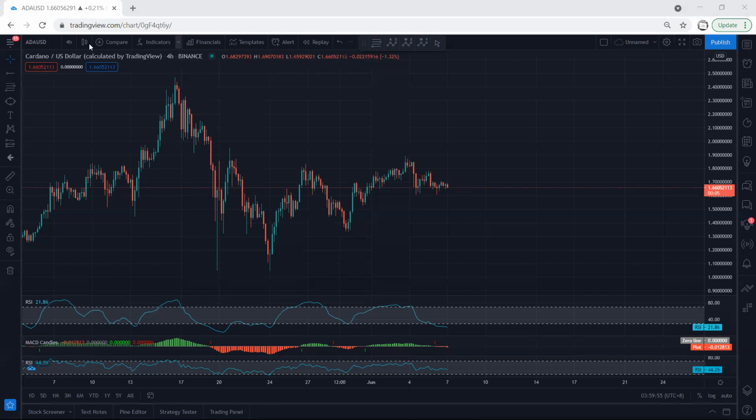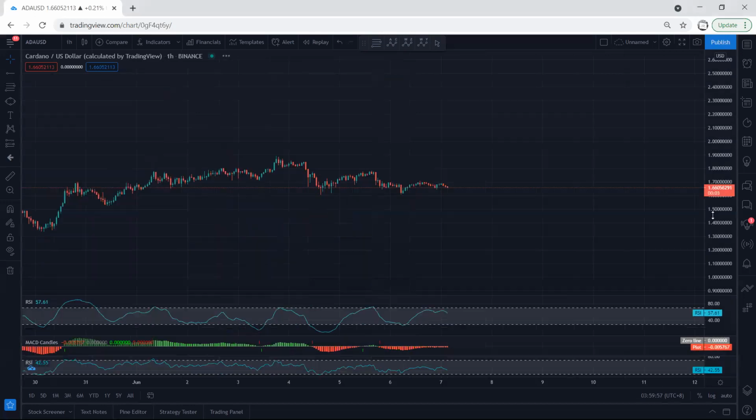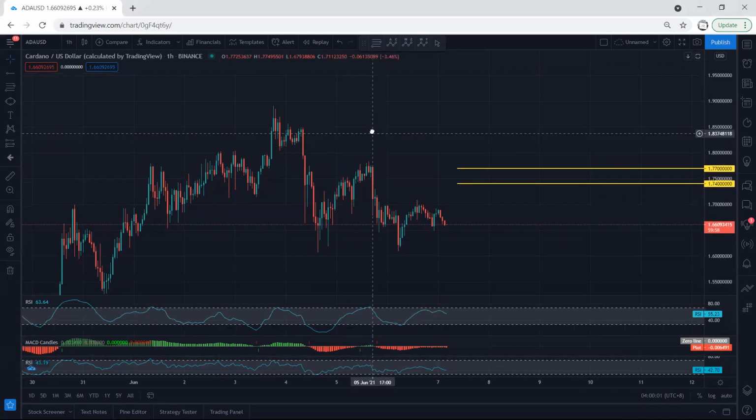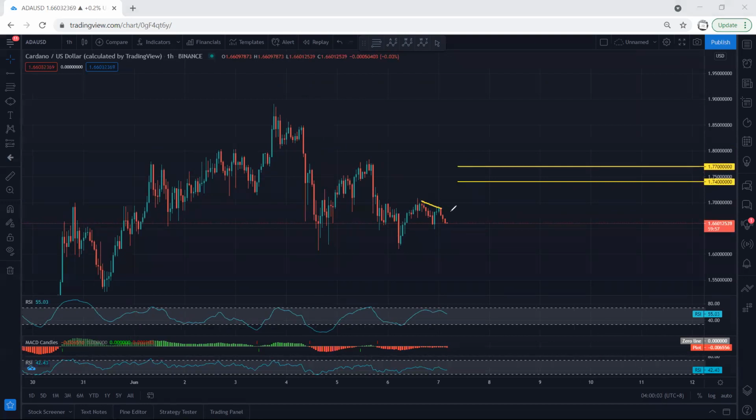Okay, and if I move to the 1 hour chart, right now we're looking at this correction, and we want to see whether we can get a buy or not. If we get any trade setup for buy, we'll take it as a short-term trade. In this case, we just follow the chart. If I see any update, I will share.